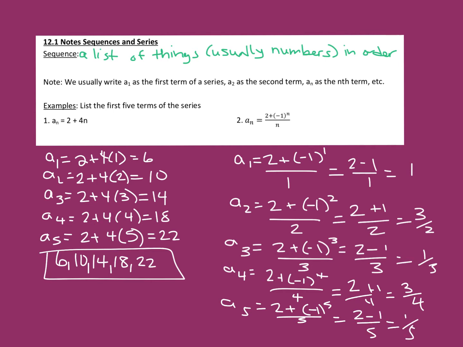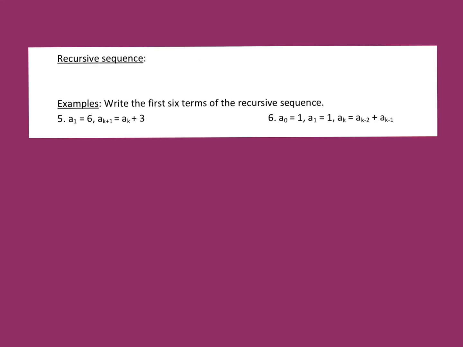I'll write out the answer, although hopefully you were able to write it out beforehand. This one is definitely a little bit harder than the first one, because of the n in the exponent. But don't let that confuse you. It's basically a way of telling if the 1 is positive or negative. So you'll notice I did skip 3 and 4. I went straight from 2 to 5. We'll talk about those types of problems later. There's actually a fast way to do it in the second part of the chapter. So I'd like to go into recursive sequences.